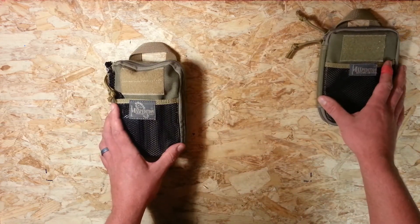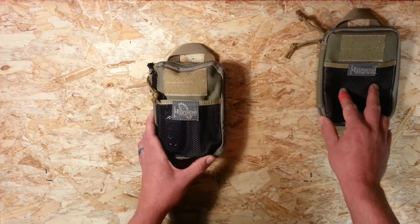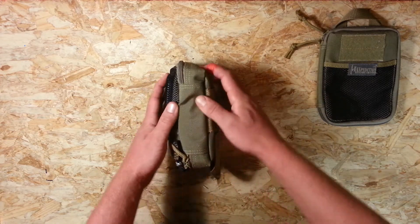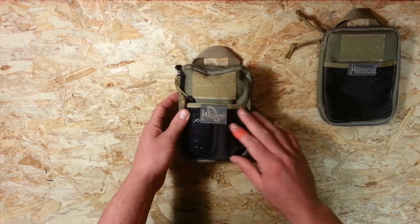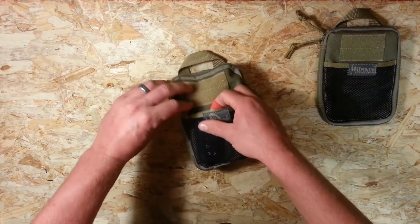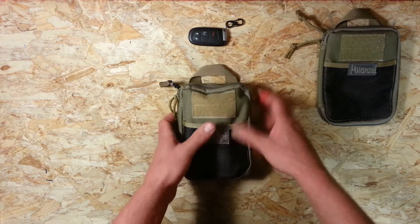Setting the EDC bag aside, I bought both because I wanted a literal EDC carry bag for the little bits and pieces I need every day. I was hoping the EDC bag would be enough but it wasn't quite, so I moved up to the Fatty. As you can see it's pretty well filled but not overfilled. On the outside in this velcro pocket — which most agree isn't massively useful when full — I keep my car and truck keys on a carabiner for easy access.